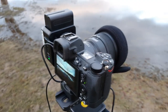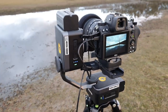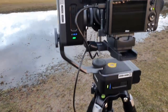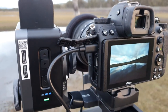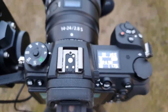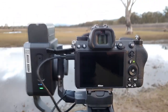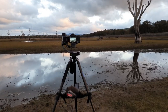You can power this thing easily all night via an external USB power source. I've found that just about any power bank will keep this thing alive. The only requirement is that you have a battery installed in the camera. The battery doesn't need to be full, but I usually do start with a full battery. So by having an external USB power source attached, it seems to keep the battery charged and therefore the camera just keeps going. And I reckon that's brilliant.